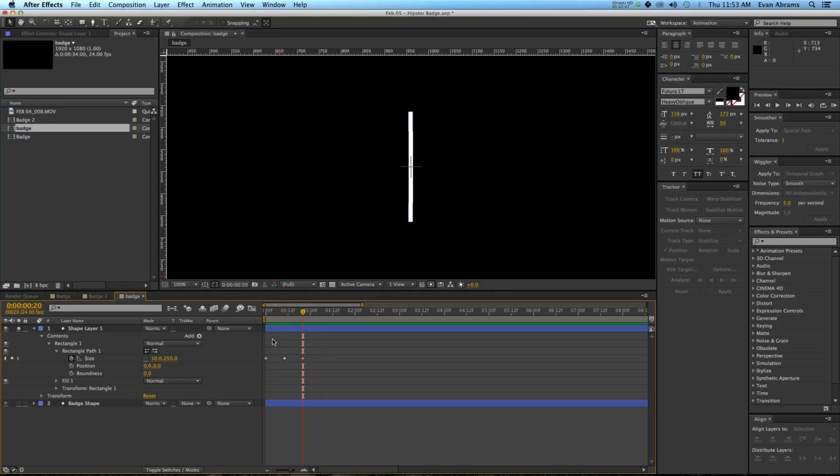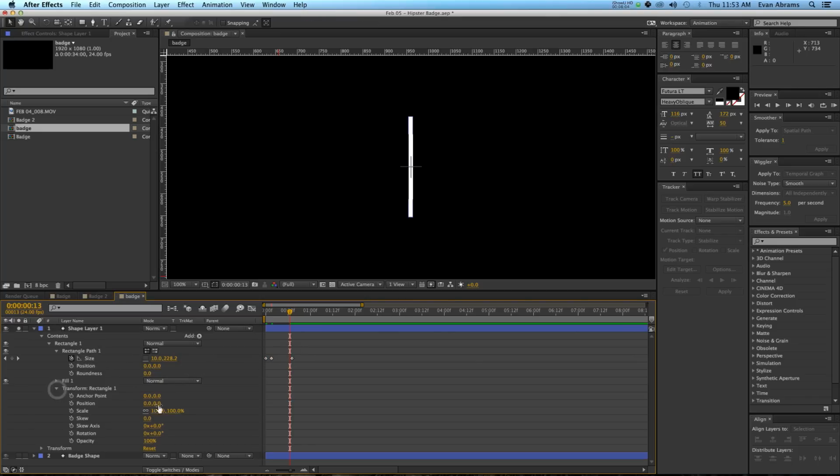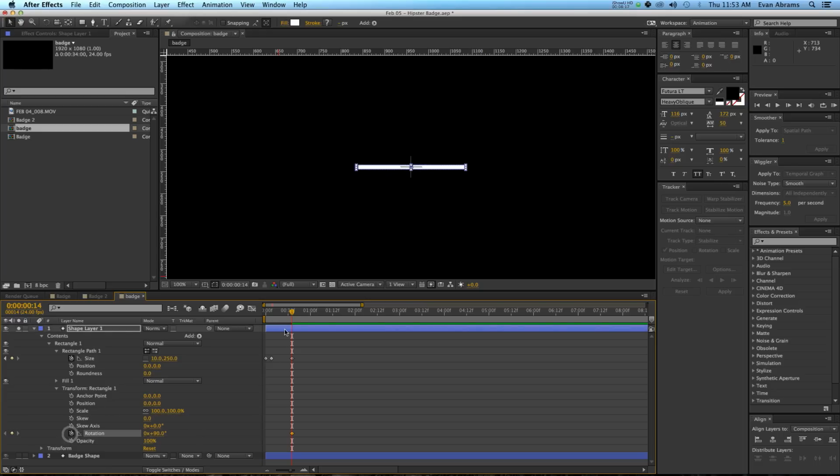All right, now I'm going to just shore these up so there are fewer frames between this first bunch, and then we don't even need that many frames between the second. So we'll go like that. Now I'm going to also transform this rectangle to have it, once it is at full length, rotate to its new position. So let's start it off horizontally like this, and then let's have it rotate to be at a 45-degree angle, just like that. You can just type in the values if you'd like.